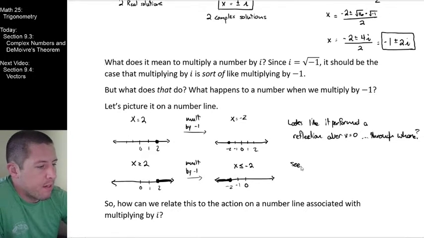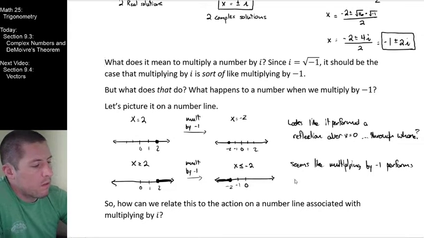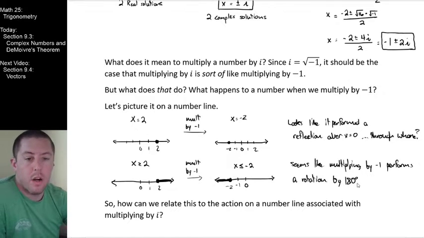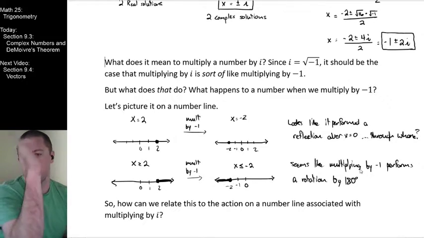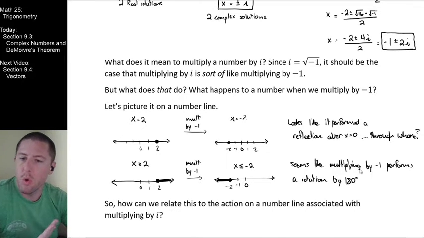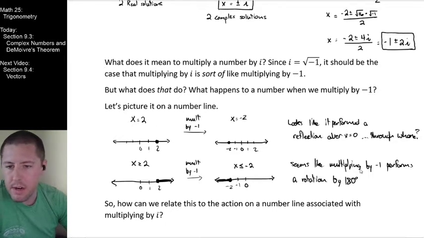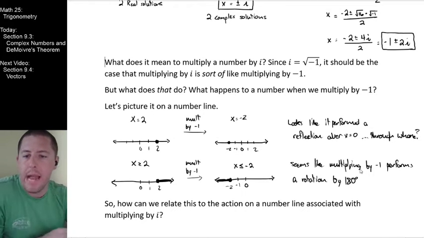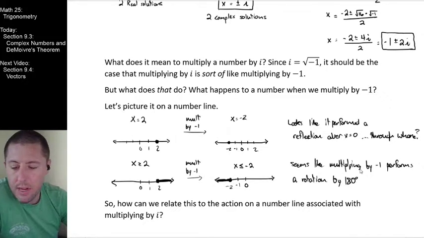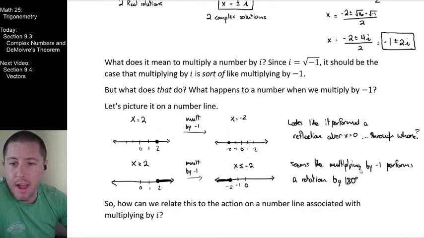So what I feel like is happening here to me is that it seems like what we're doing is we're rotating all of these numbers around to land back on the other side of the number line, right? That's sort of like what a reflection is. But the thing that's weird here is that I only have an x-axis. I don't even have a y dimension through which to move. And so the question is, what action should we get by multiplying by i here?